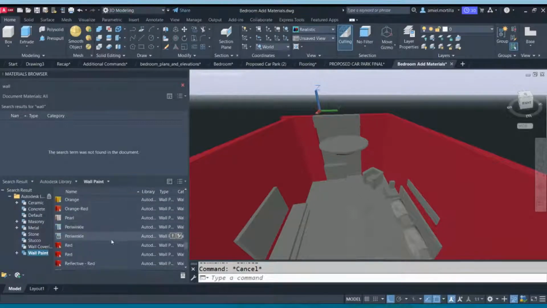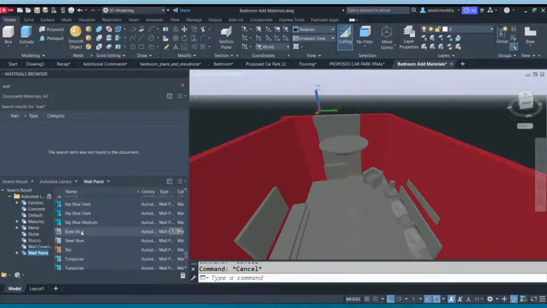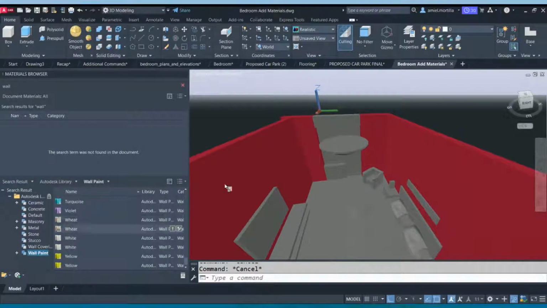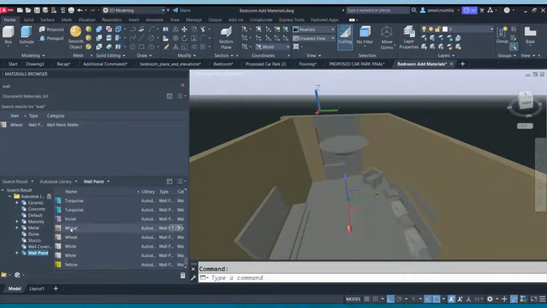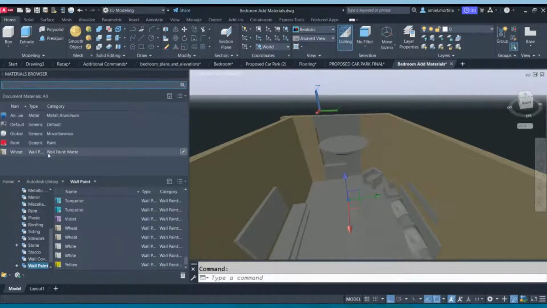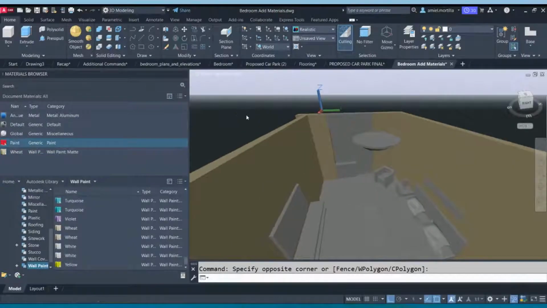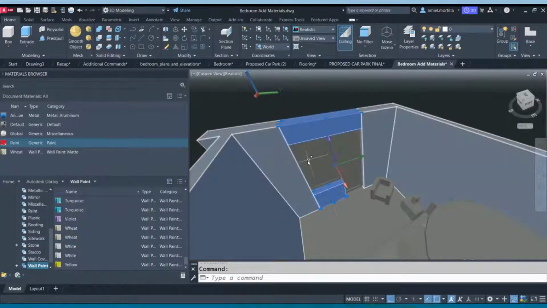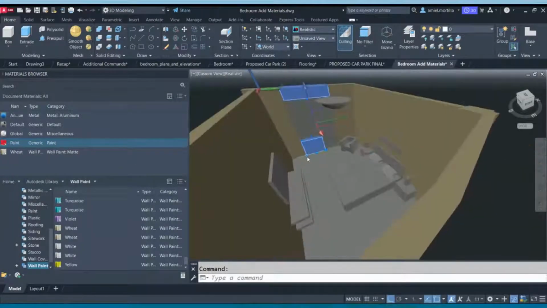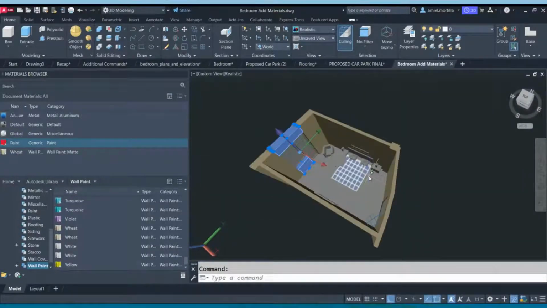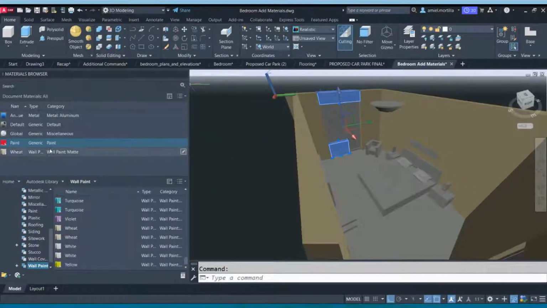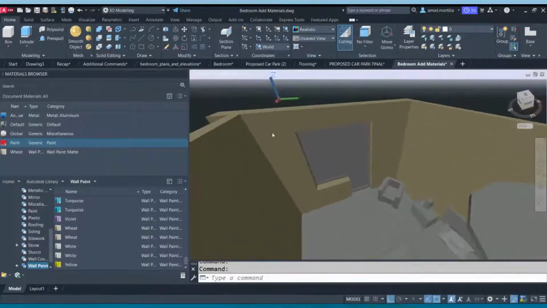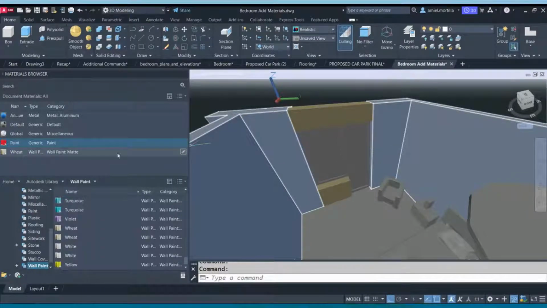Let's select wall paint. There's many color of paint here. Let's say wheat, color sweet. And when you select the color, additionally, if you want to color other parts of your wall, you can also select the objects first. Then right click the color above, then assign to selection. So when you assign to selection, it will be colored the same as the wheat color.